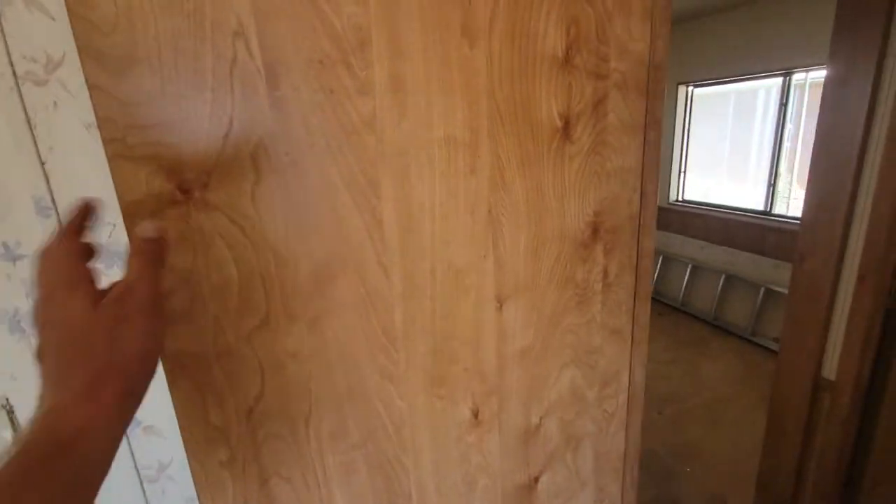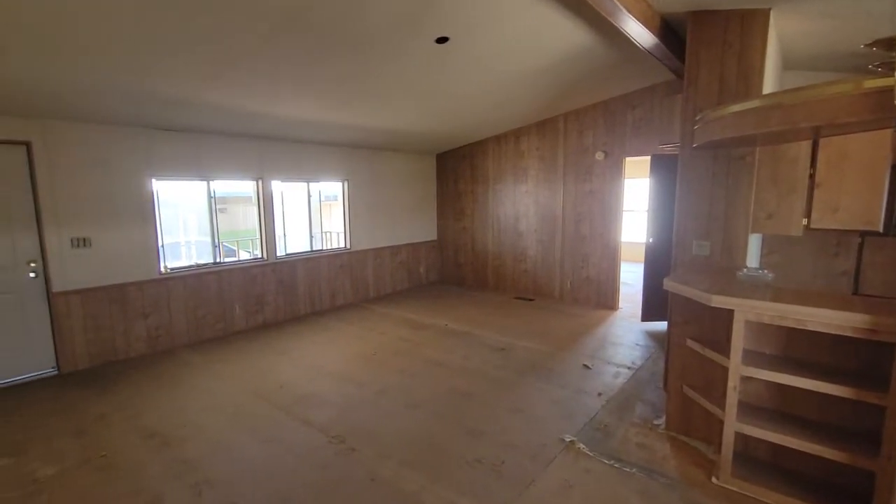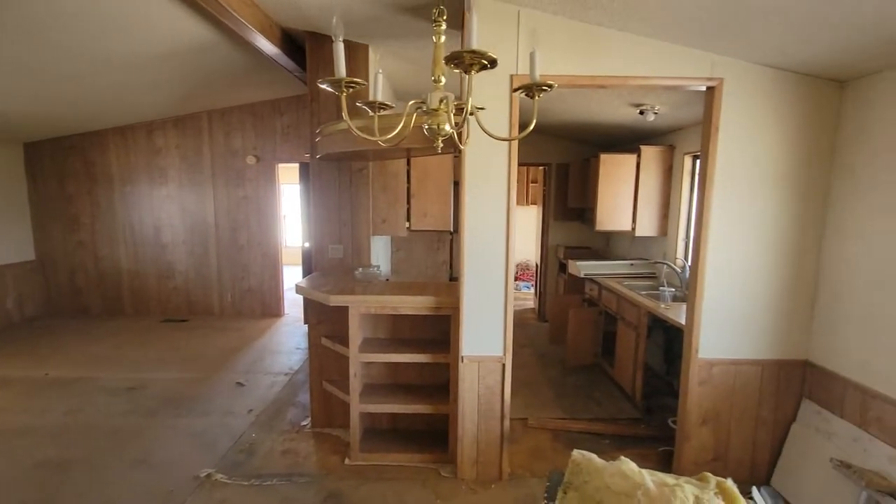So this is the cat hoarder house — it's coming along, folks. I think it's probably gonna take a month for the rehab. Like I said, in total I'll probably be about $45,000 into this one. Still should be able to make some good money even with the AC, all the cabinets, and all that stuff. We'll see — just taking you guys along for the ride and showing you all the updates.